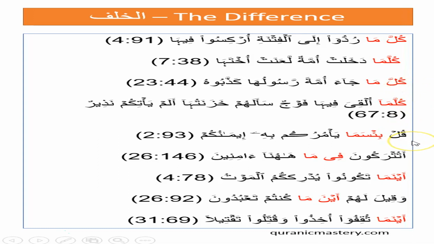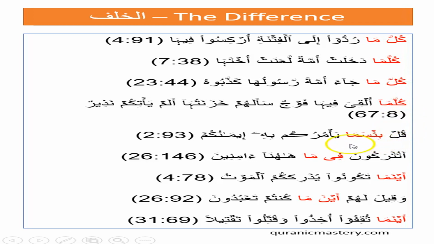So it all depends on how you're going to stop, if you're going to stop on these. And of course, if you're going to stop, you make sure that it's tam. Or these are never going to be tam actually. These are always going to be hasan or qabih. So in fact, in many places it's not right for you to stop here because it's going to be qabih in most cases. Now, if it's qabih in most cases, then of course that means that you need to go back to a place which makes grammatical sense and sense in the meaning. And of course, you're going to start from there. But this will mostly be for if you're running out of breath.